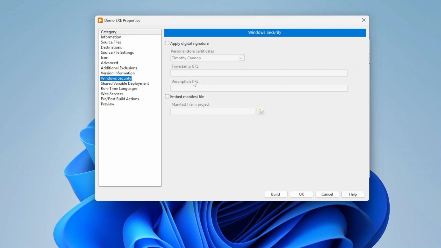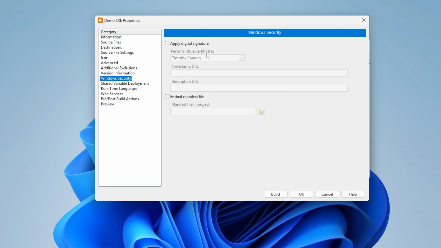Windows security. This is really something you should be doing from a security standpoint, depending on how your software is being used. As security becomes more and more important, I think digital signatures become more and more important. By default, you don't need to. But if you can, I highly recommend you look into applying digital signatures. Basically, you can get a certificate issued from a certificate authority. Now, this isn't free. It does cost money. So if you're a solo developer doing things on your own, maybe it doesn't make sense to spend the money. But your company should probably look into purchasing one for you as a developer.